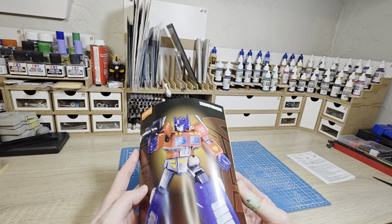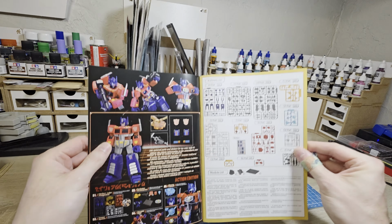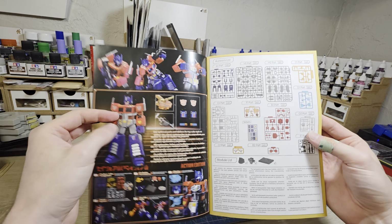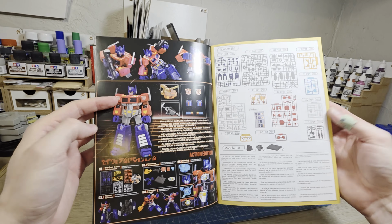Alright, so circling back to the instructions here, gonna thumb through them and see what everything looks like on the inside. Again, everything's nice in color. Some parts layout, some photos on the side here showing what the kit's like completed. Looks like those foil stickers we were looking at give you some options for more toy accurate decals rather than animation accurate.